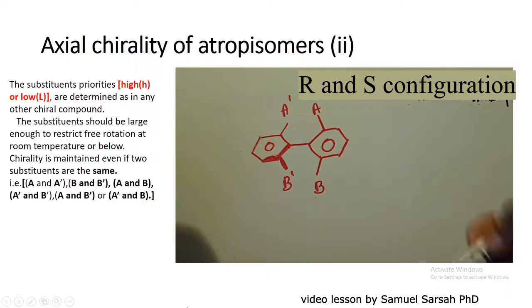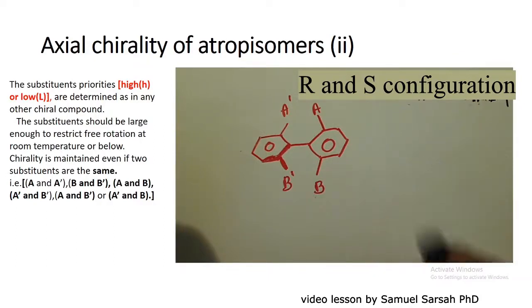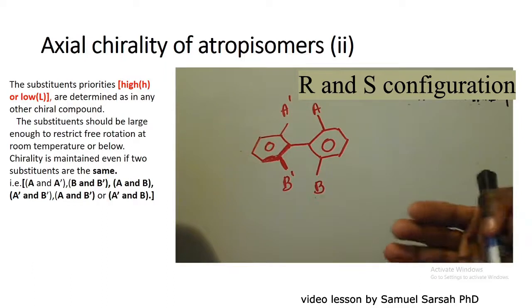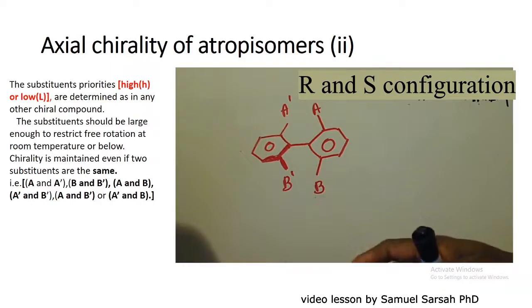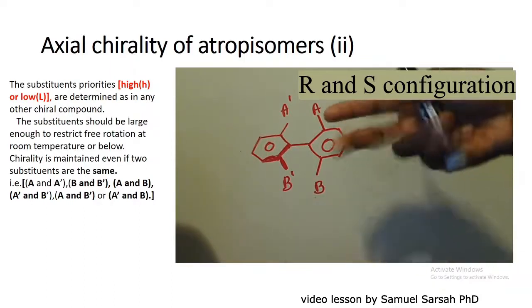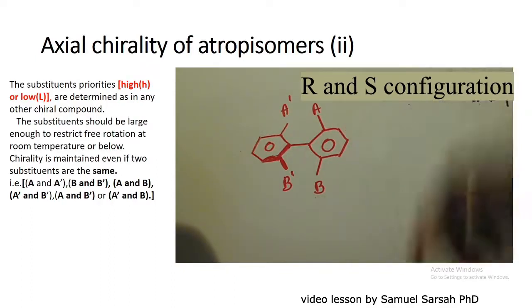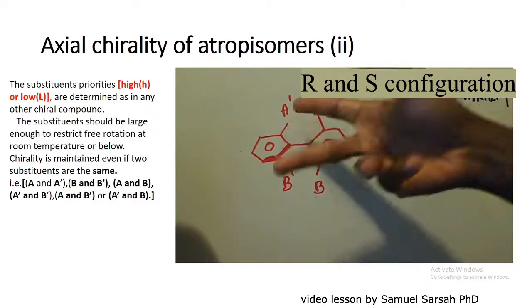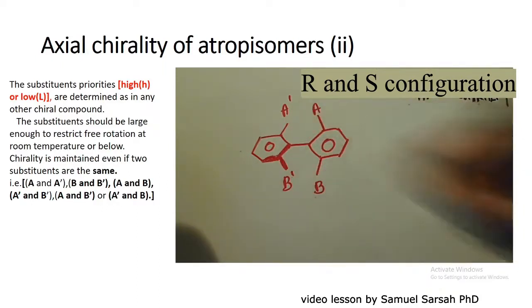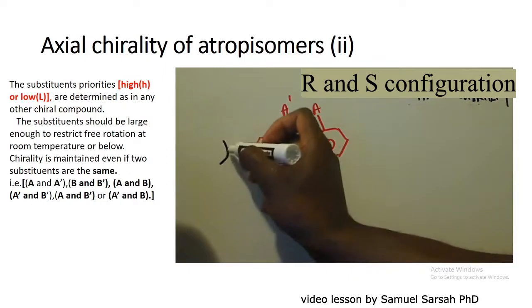Okay, so I have a biphenyl molecule with substituents in the ortho positions. Those substituents tend to lock up the biphenyl so that it blocks the free rotation of the two phenyl rings. So they tend to lock up a conformation that gives them atropisomers. So imagine we have biphenyl with these groups in the ortho positions, and we are looking at the molecule from the side.